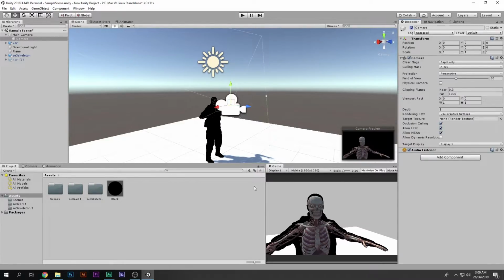So let's start making code. So what I want to accomplish in this video is that when I hold my button, that is right click, we should be able to see the X-ray vision, and then if I release the right mouse button, the X-ray vision should stop. So let's go ahead and make that. So first thing what I'm doing, I'm gonna go ahead and go in here.